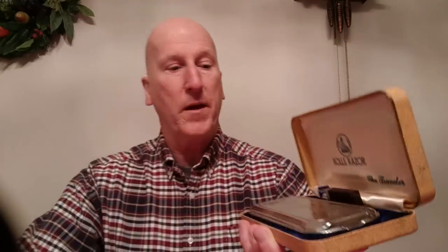That's my Rolls Razor and I hope to get it up and running. A friend of mine had a Rolls Razor that belonged to his grandfather, dated back to probably World War I to 1920 or so. It's in fairly good shape and he showed me how it works, and I thought I have to get one of those for my collection. So I went on eBay and found this one, not thinking it would be in this good of shape. And I think it's called the Traveler because you put this in here and pack that away, and you're ready to go when you have a shave on the road.